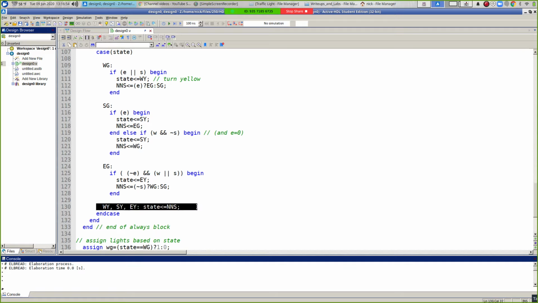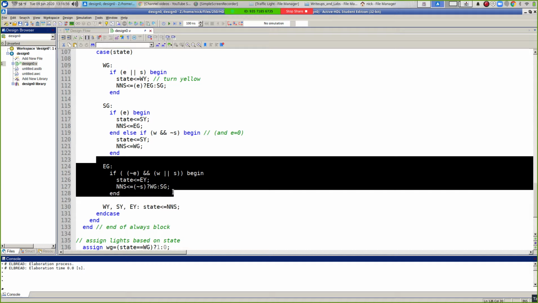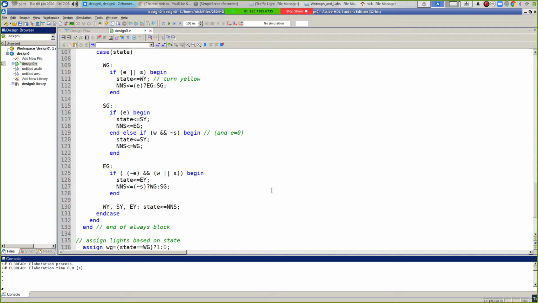And this is really derived from starting with a human notion of what we want the system to do if we're in a state where the east lane has a green light. What's going to cause that to change? Well, if a car shows up on west or south and there's not a car sitting on east, we're going to go to a different state. What state? Well, we'll go first to where the eastern lane is yellow, and then we'll go to either west or south being green.